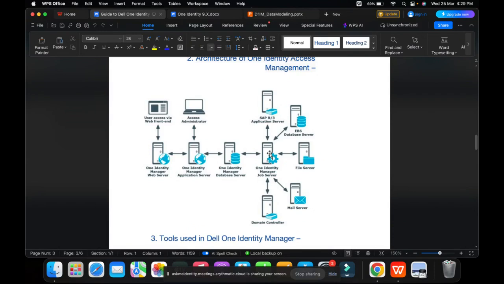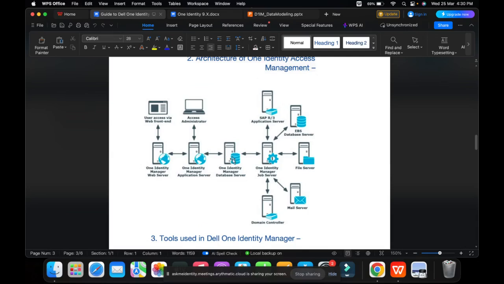Synchronization is when we sync the data from the target database to our One Identity Manager database. Suppose we have this SAP application with a SAP target database. From this database we interact via the job service, and whatever records are there, we sync into our One Identity Manager database. That is why it is a two-way arrow. Provisioning means that whatever data is in One Identity is pushed to the target system. So synchronization is that we pull the data from the target system, and provisioning is that we push the data from our One Identity Manager database to the target system.